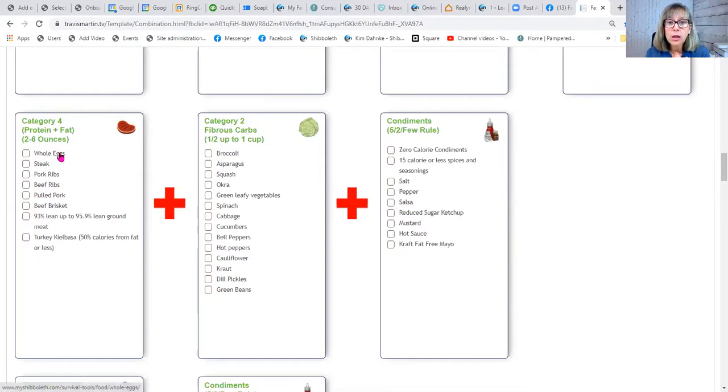Okay, so all of your whole eggs are here, all cuts of steak, pork ribs, beef ribs, pulled pork, beef brisket, 93% lean up to 95.9% lean ground meat, and turkey kielbasa as long as no more than 50% of the calories come from fat.